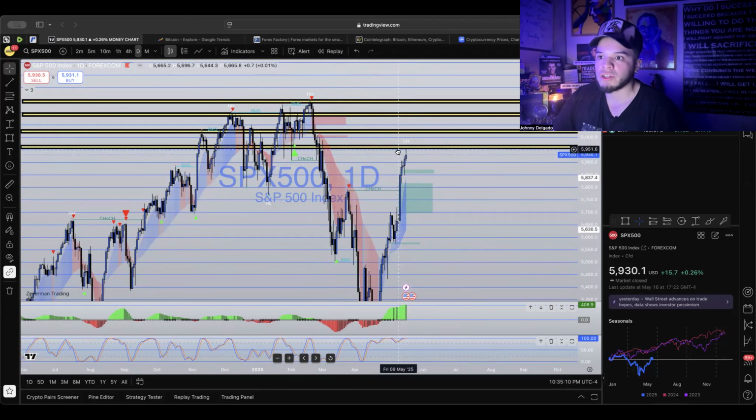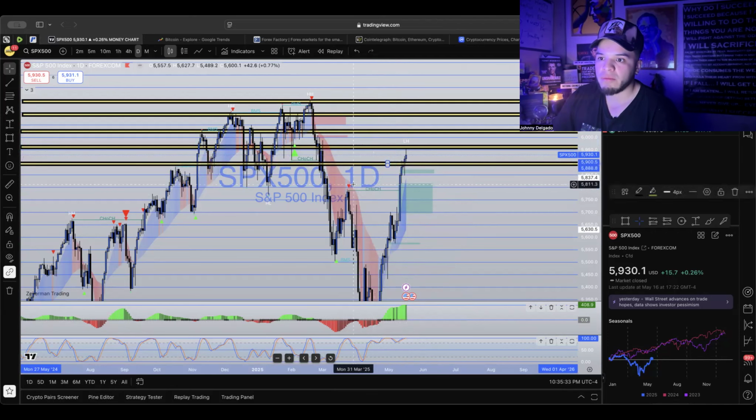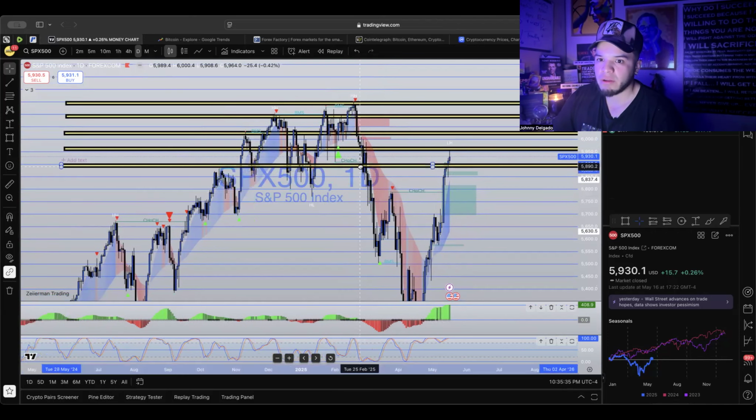And again, simple market structure when it comes to lower highs, lower lows, higher highs, et cetera, et cetera. Those are going to lead to a break of market structure, and break of market structure is where you want to start looking for your entries for your position. So again, same concept. I'm going to grab my yellow zone. I'm going to bring it down to right above this break of market structure. When I get into the smaller time frames, you guys will see exactly why this makes sense.